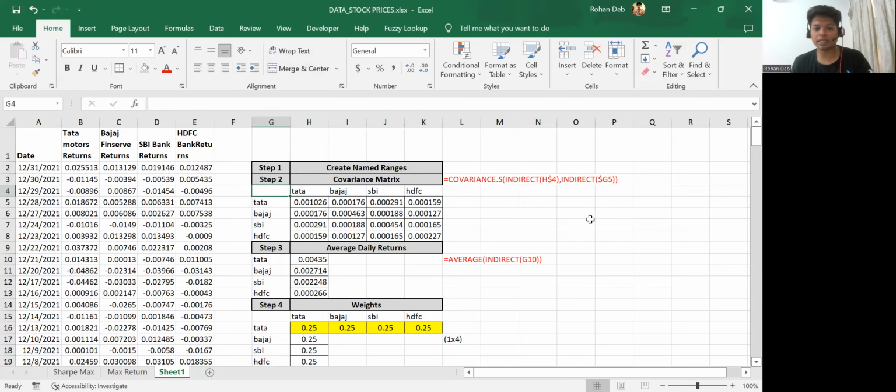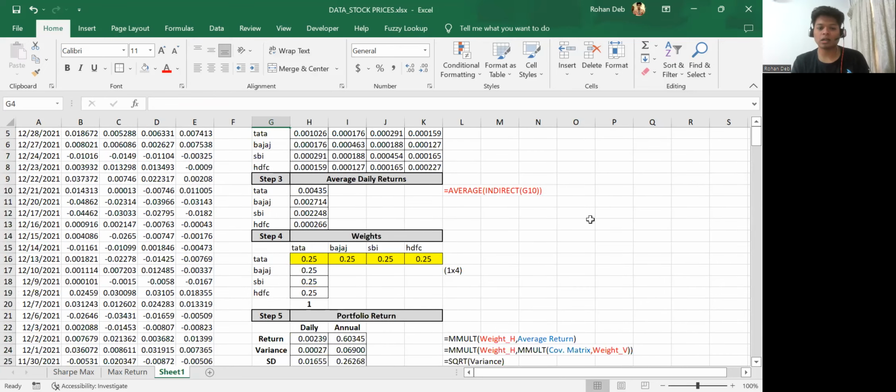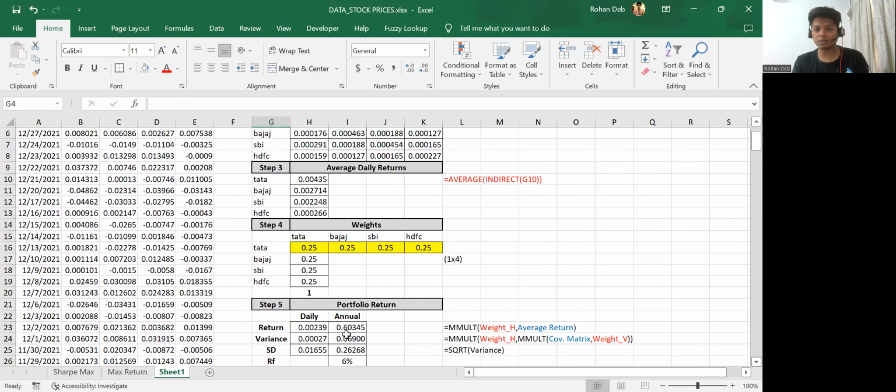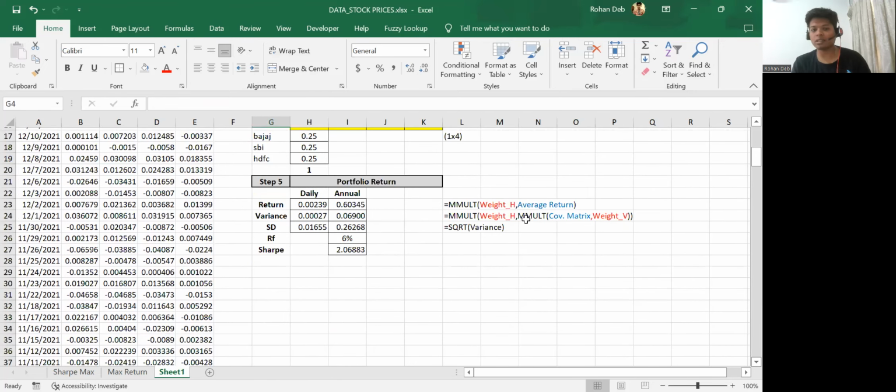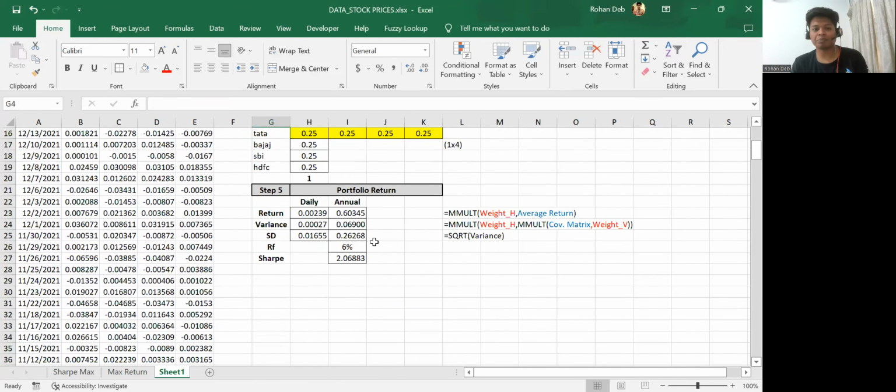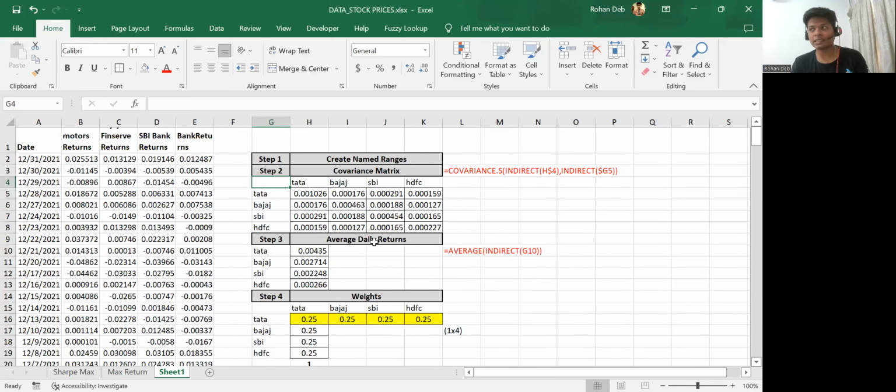Second thing is creating a covariance matrix. Why we are creating a covariance matrix is because we need to calculate the Sharpe ratio, and the Sharpe ratio formula is what we were told yesterday. You don't need to know the formula, just have it written down somewhere so that you can calculate it more easily. You basically need the covariance.